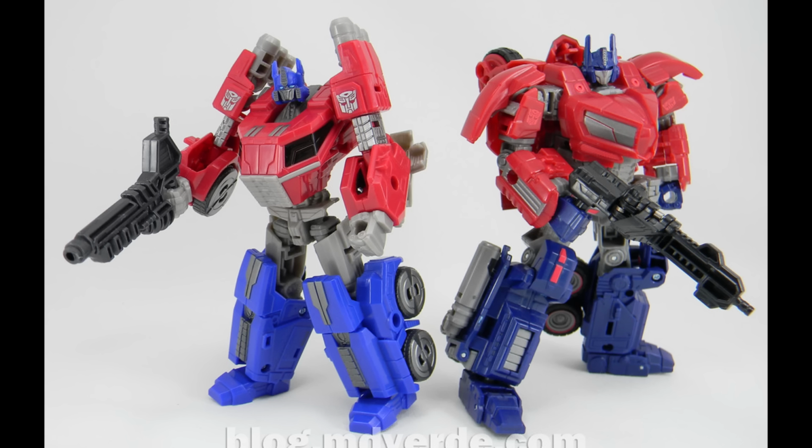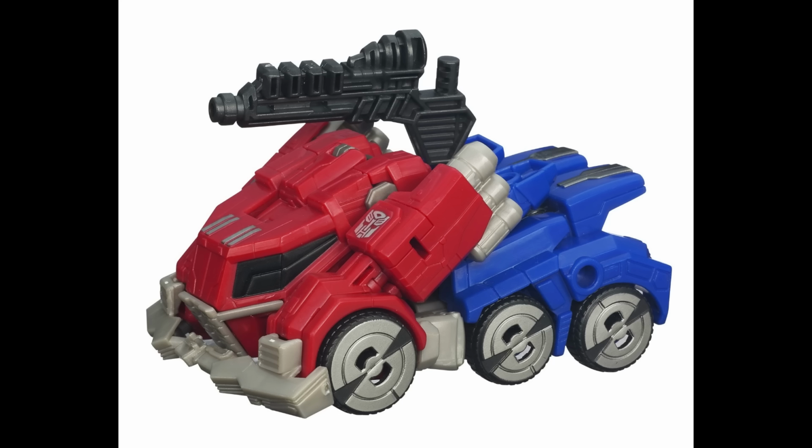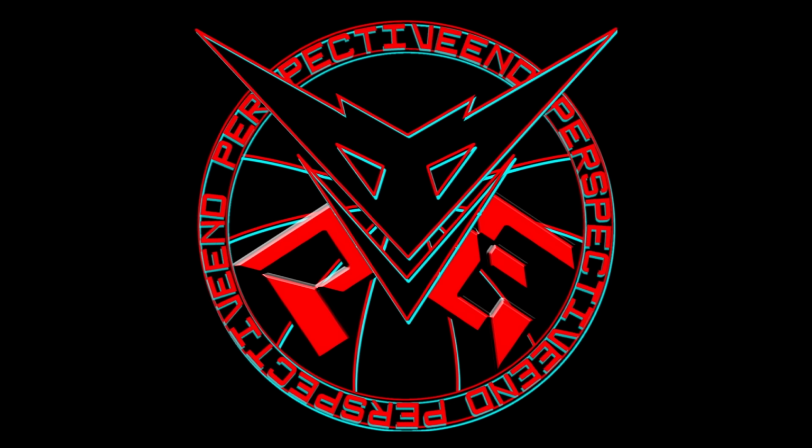What's weird is despite the fact that I swear he got bigger in the game, the figure looks to be smaller. I will say that I appreciate the fact that he holds his gun like a sane person and doesn't have a stupid gun hand, but aside from that and the alt mode looking pretty good, that's about all I can say. And ironically, that's not half what I have to say, but it's enough what I have to say.